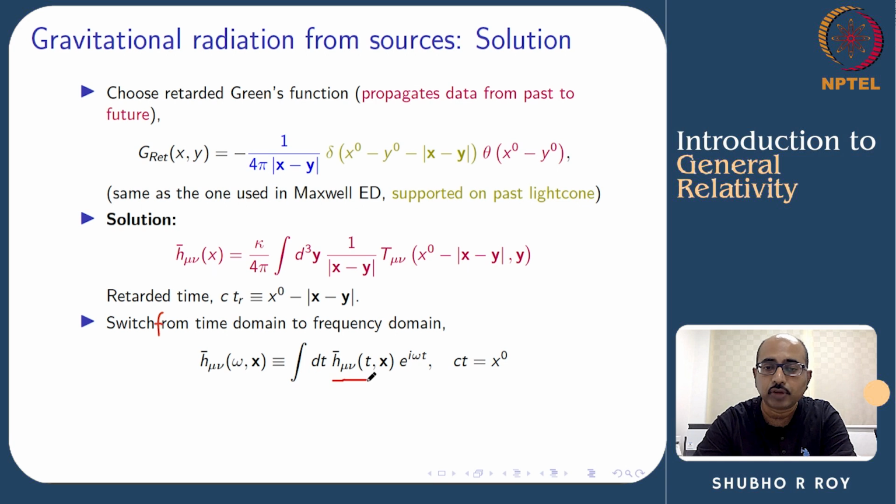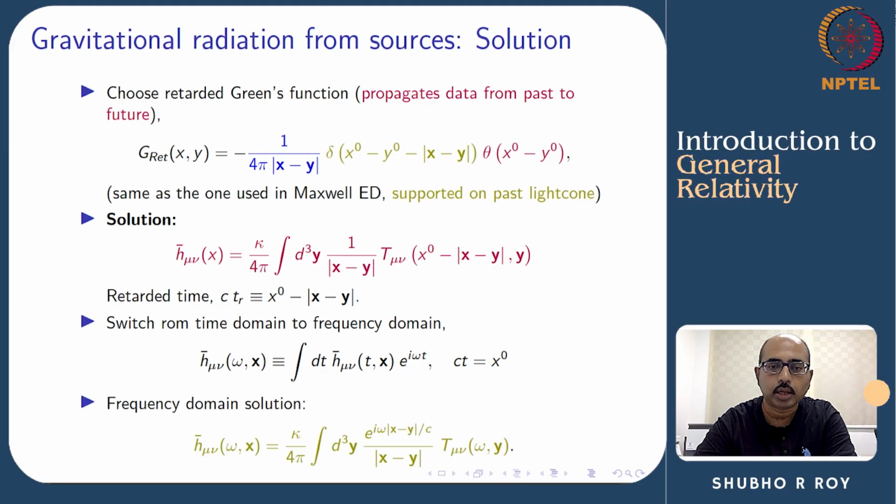So this is the trace-reversed perturbation in the time domain, and then I've taken the Fourier transform of that and obtained the frequency domain trace-reversed perturbation. And we have to do that for both sides. So this is just for the left hand side. You have to perform the same Fourier integral on the right hand side, especially for this t, because this is where the x0 dependence is. Remember, x0 and t are the same thing, modulo a factor of c, as usual. And this is the frequency domain solution, which I've written in olive font.